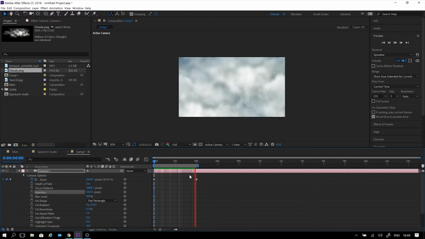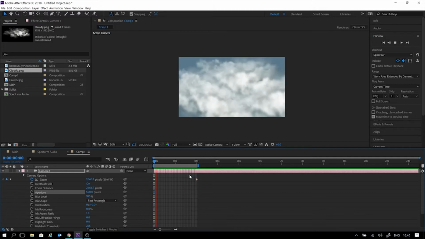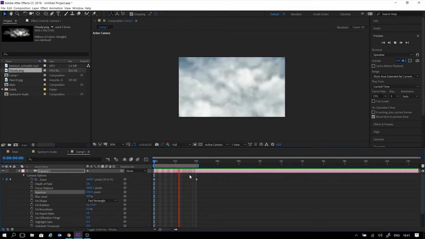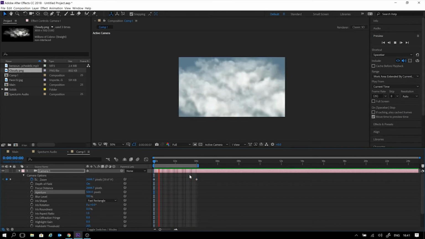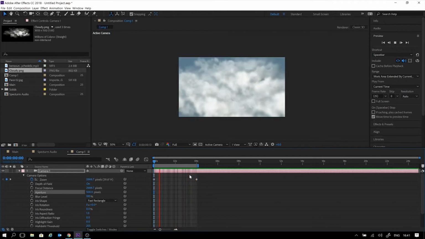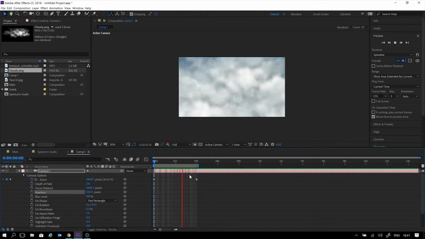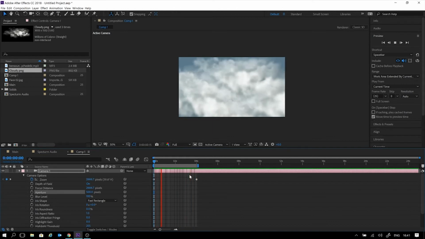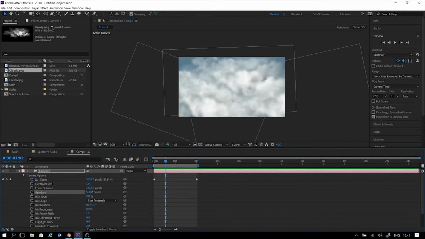Depth of field, test it once. After that, you kind of know the output of it. When you're compositing, do not turn on depth of field. You kind of get the idea, right? Maybe the depth of field is too much. You can increase it, or you can see where you want to focus.